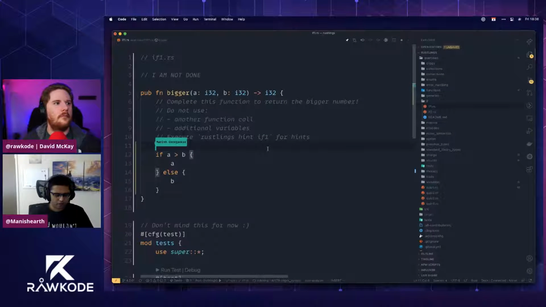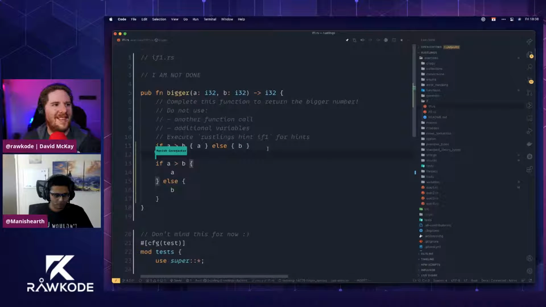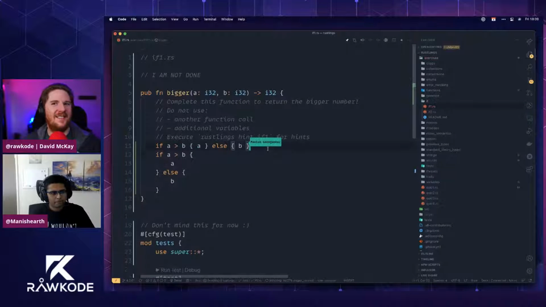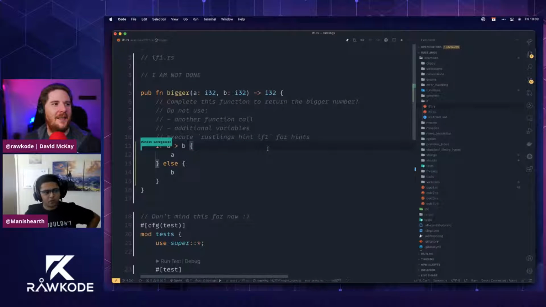In Rust, if you wanted a one-line ternary, you just write if A greater than B, A else B, which is kind of weird. But in Python, you'd do A if A greater than B, else B, which is similar. We don't have a ternary operator, but we do have this, which is close enough in most cases.